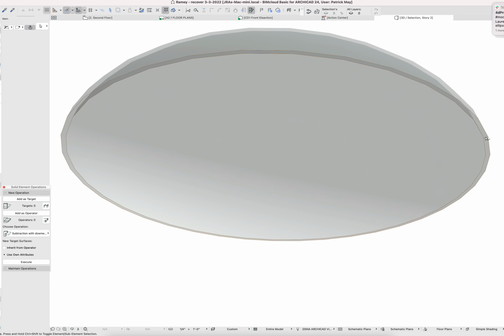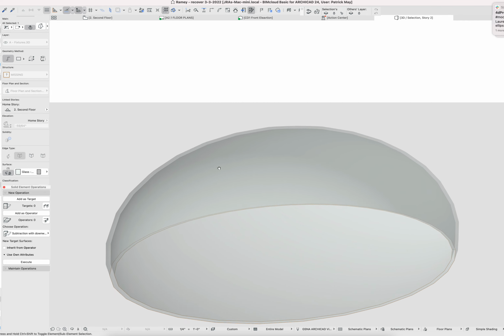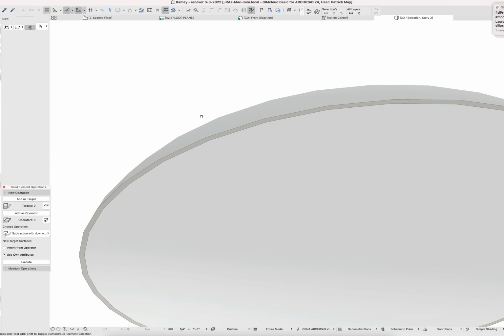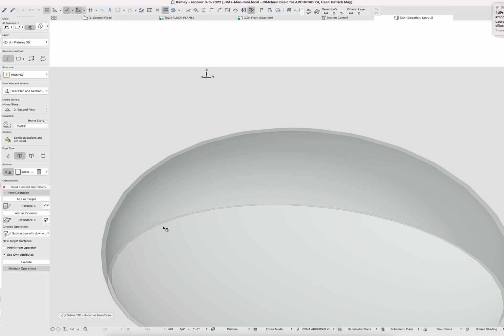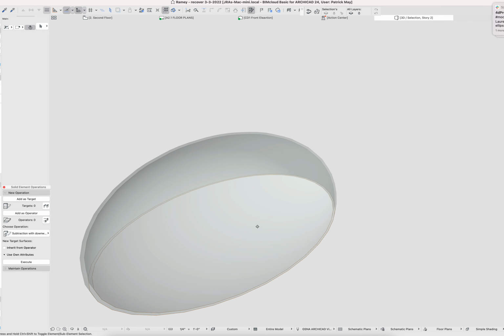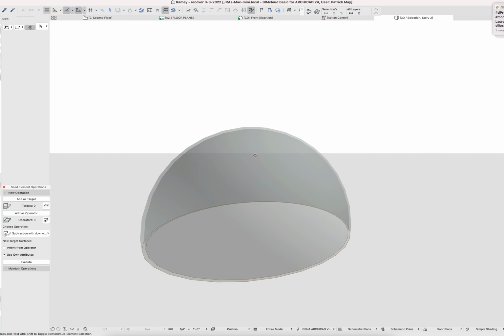Now we have that underplane as well drawn in there. Although it does look like it drew in an inner plane as well. So now we have a sphere, two 5/8 inch domes, or sorry, two planes basically representing 5/8 inch thick glass for that sort of special shape skylight condition.